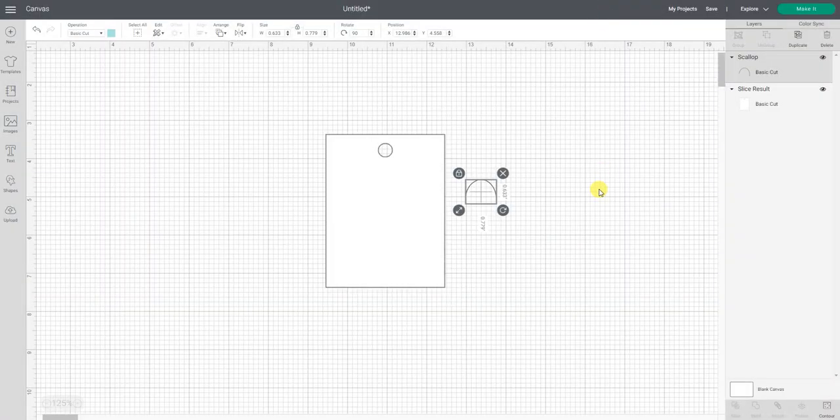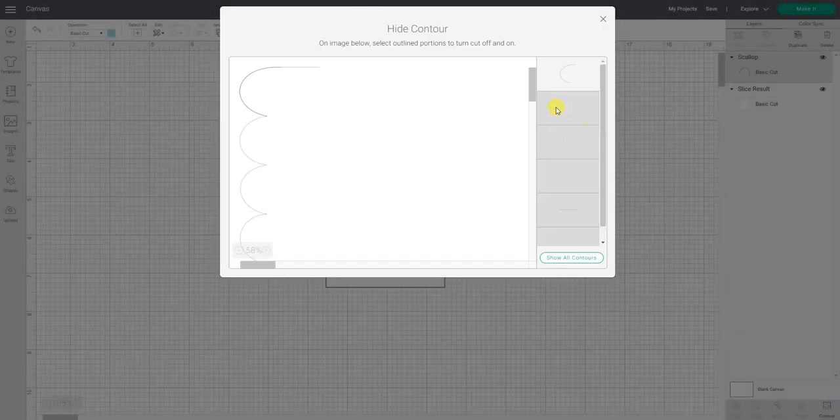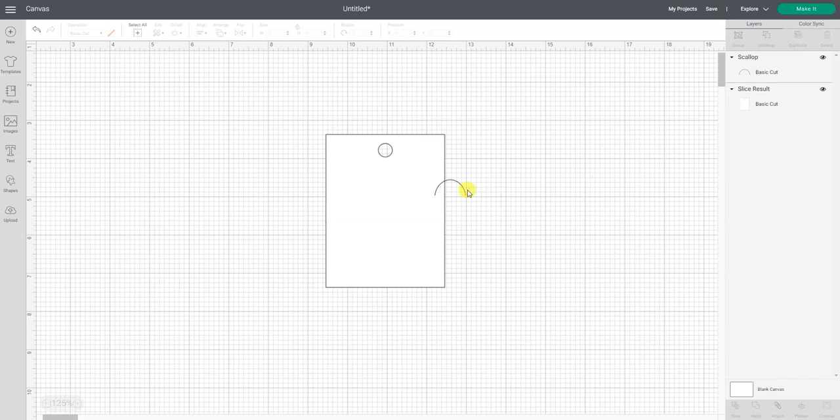And when I close out of this window, you can see I just have one little curved line, but since I picked the one that's on the end, see how it's got that extension? So let's just go back and turn on one of the middle ones and turn off the end one. So now we have a perfect scallop. Yay! Okay, so now I can place that in here and make it larger to fit my needs. If I want to unlock it so I can kind of distort it.